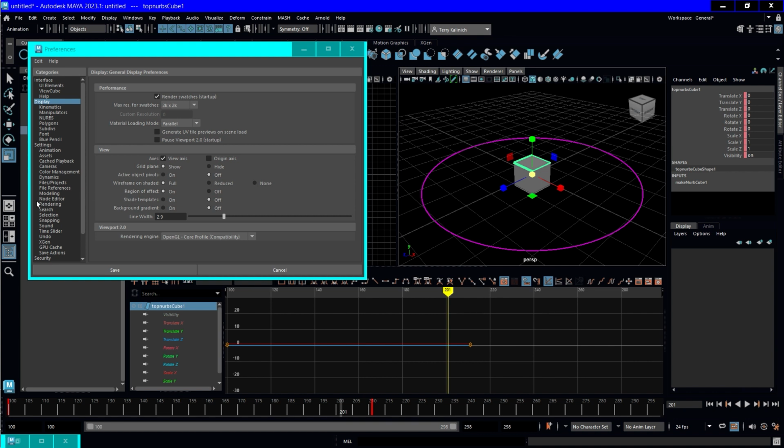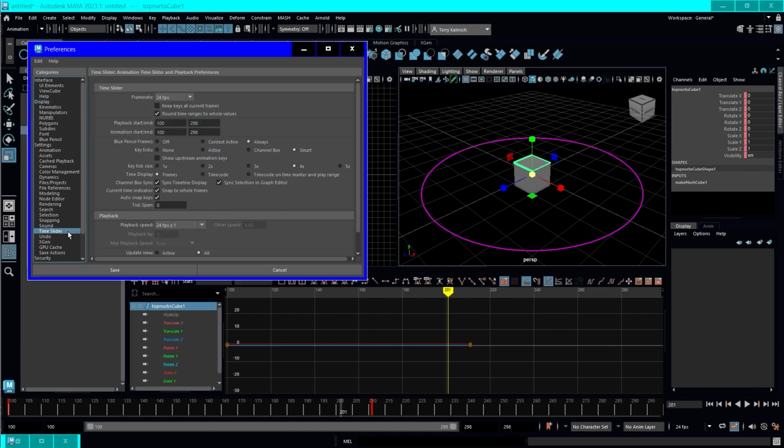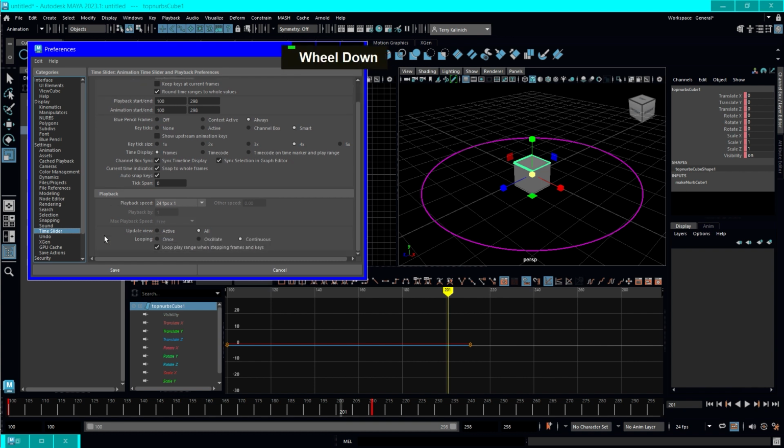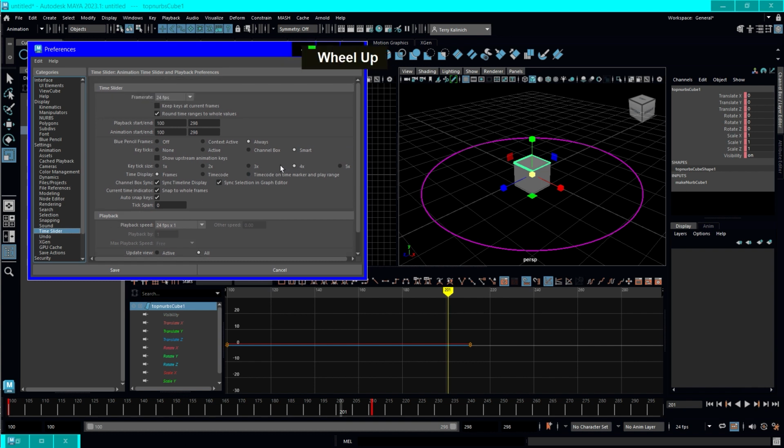I just want to show you for changing the width of the key ticks here in the time slider, it's under here. So you'll see here key tick size.